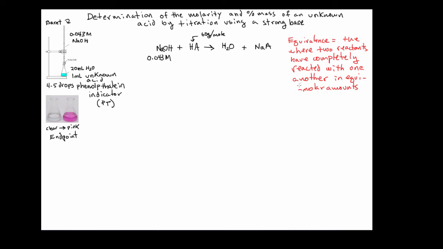Now, what does this bit about equal molar mean? If we look at our balanced neutralization equation, you can see the sodium hydroxide and the acid, which we're calling HA, is just a generic term for an acid. The H represents the proton, and the A just represents whatever the rest of the molecule is. The acid in this case has a molar mass equal to 60 grams per mole, and for those of you in the know, you realize that we're dealing here with acetic acid. I'll just put that in here.